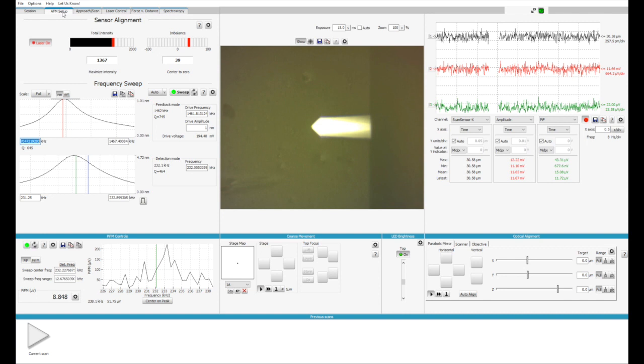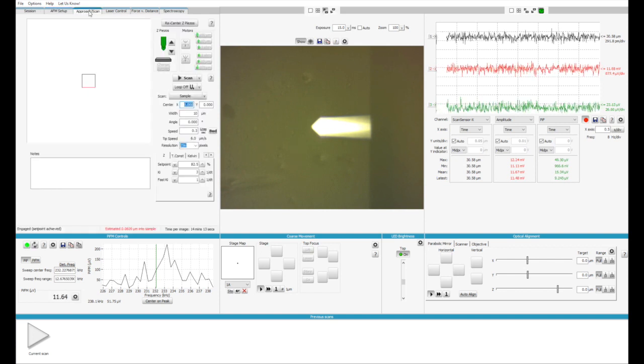Now we switch over to the AFM Setup tab. Here we've defined our first and second mechanical resonances of the cantilever so we can do the PiFM modality, and you can see the sample defined underneath the cantilever. So that'll be the imaging area. Okay, then we'll have the cantilever engage with the sample surface.